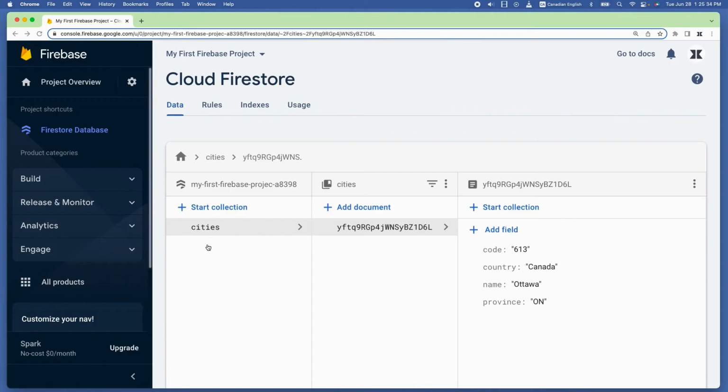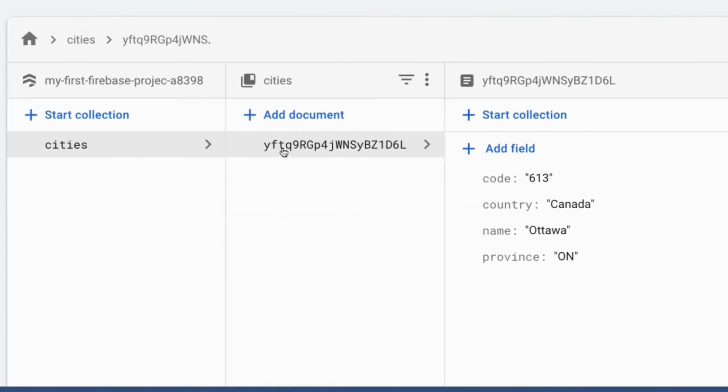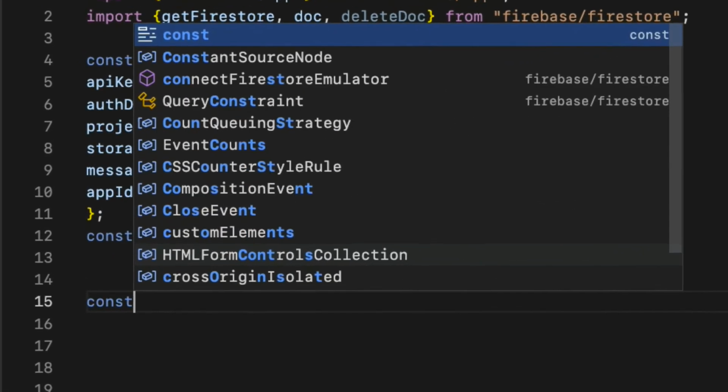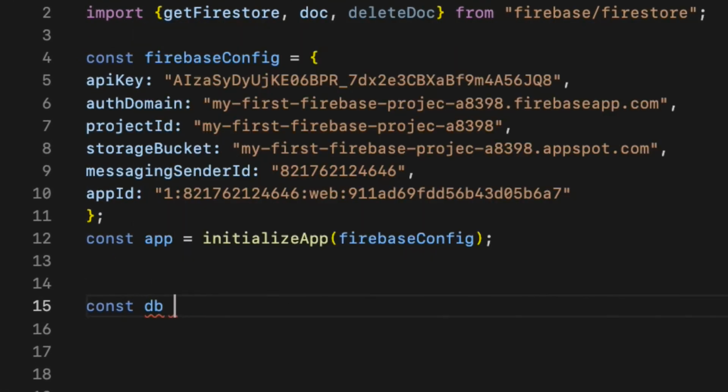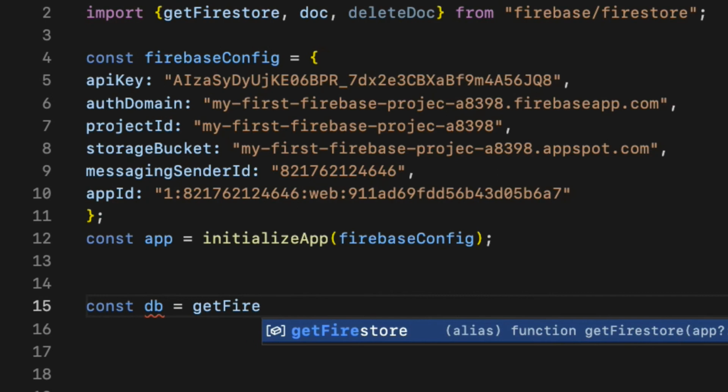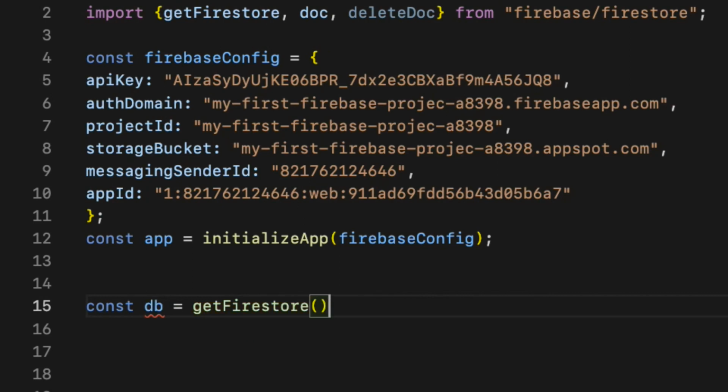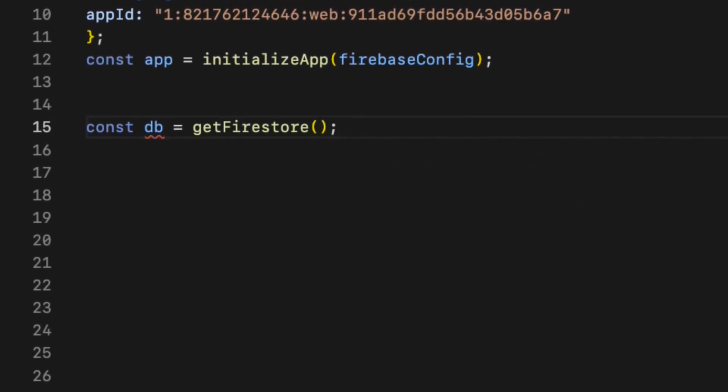Let's take a look at our Firestore database dashboard. At this stage, I have a collection called cities, and it has only one document, which is what I want to delete. The first step is to initialize the Firestore database. So const db equals getFirestore(); Then the doc method.